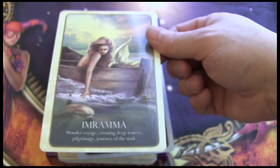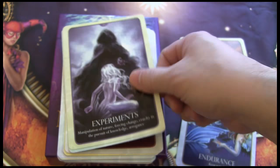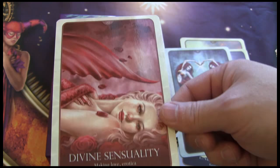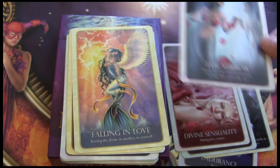That one's cool. I like that one. That's kind of cool. A little darkish, but whatever. That's kind of cool. Telepathy. So, really cool. I mean, look at these images on this. This is really cool. And the mirror. There you go. Falling in.